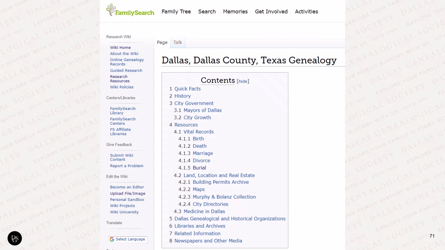So anybody, including you, can go here, you can view this information, and you can add to the base of knowledge. So if you've discovered something unique about the city of Dallas that nobody else has yet documented, you can go here and add that to it and contribute to the world's knowledge about the city of Dallas or any place else. But they have these for just about anywhere in the world, just about any topic in the world related to genealogy. And again, it's a phenomenal resource. And again, it's all free.